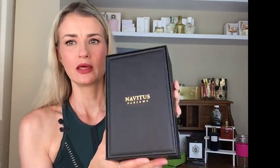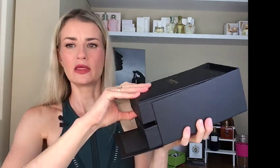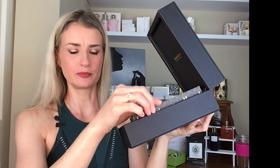Open it up — and again, leather. Slide open the bottom, and then this slides out apparently. This is cardboard, but it does feel like a smooth leather, and then this is leather. Open it up, and though the satin is a little coffin-esque, you have the bottle encased in it. So let's pull this sucker out, close up our box, and package it back up because that's how I roll — I like things looking like I just bought them.